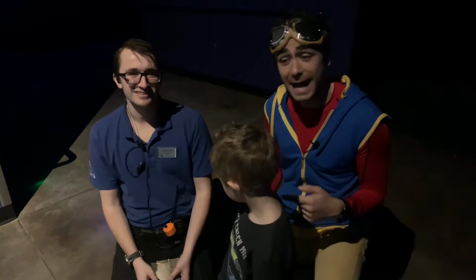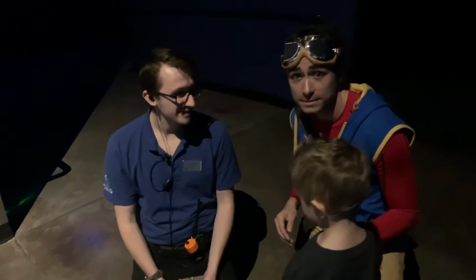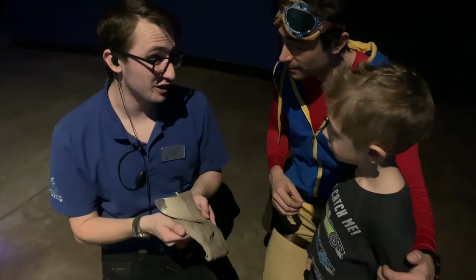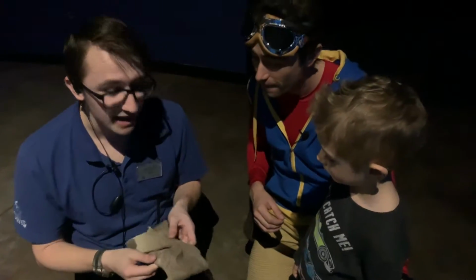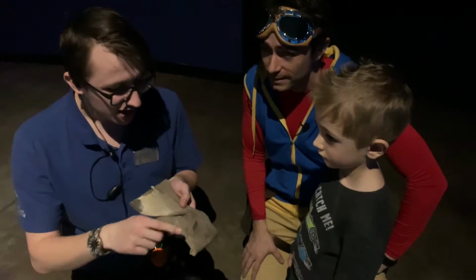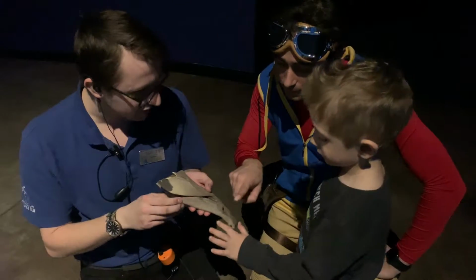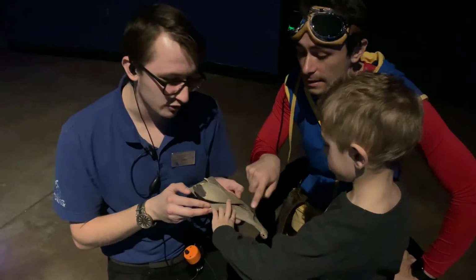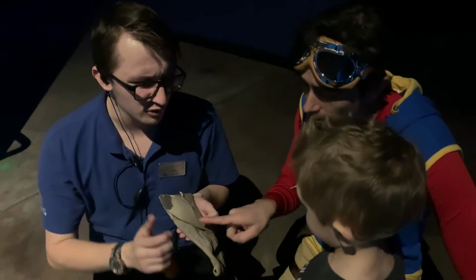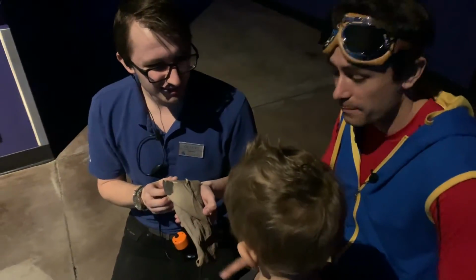You guys, Desert has something really cool to show us. And look, what is this, Desert? So this is a shark skin. Pretty cool because they actually have some really special ways that their shark skin works. If you touch it this way, you guys can even touch it. It's all smooth. But then you go the other way, not so smooth. Oh, that's rough like sandpaper.